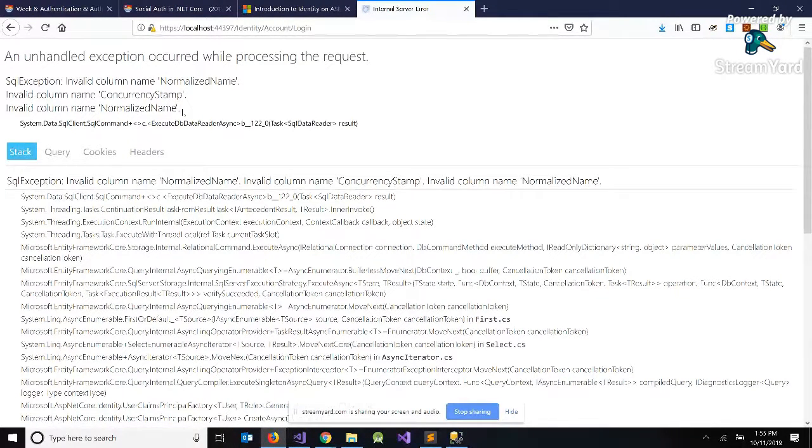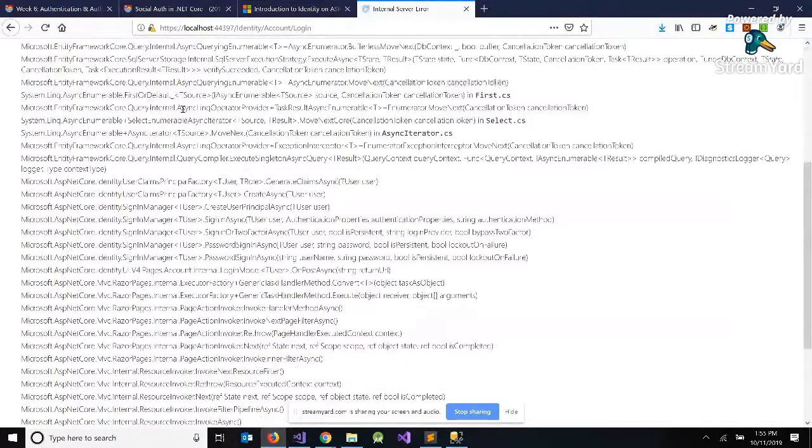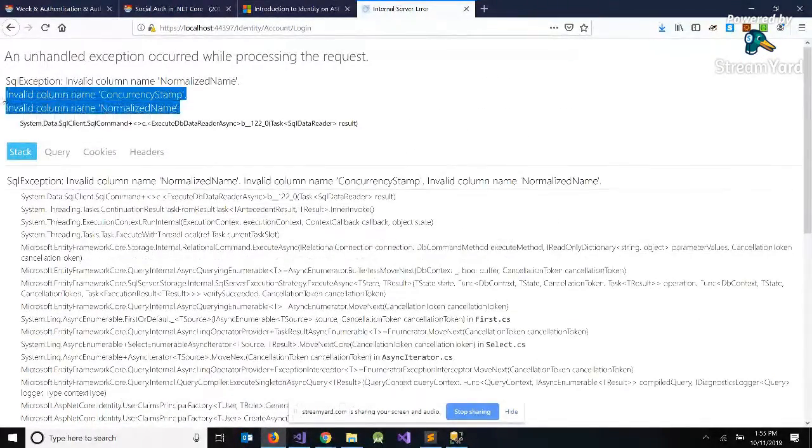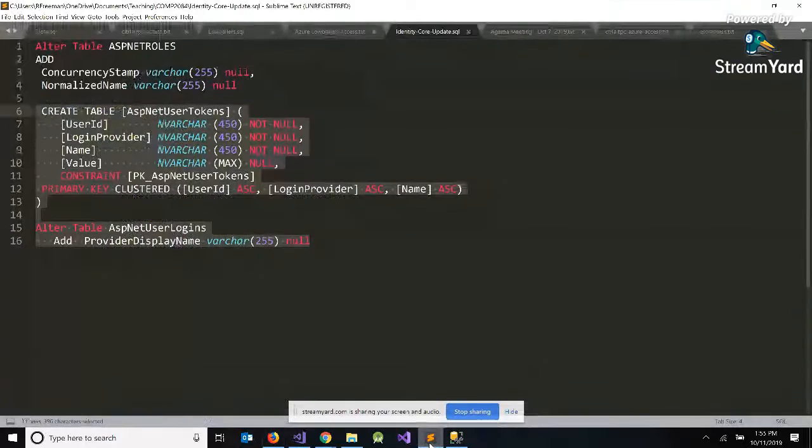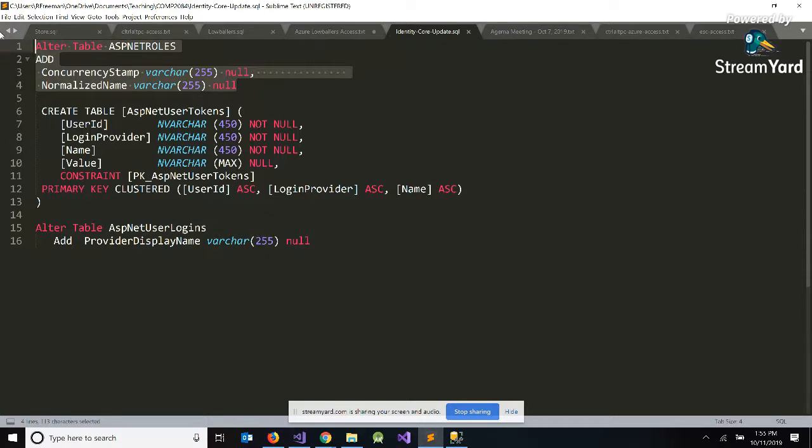So it's expecting normalized name and concurrency stamp in the roles table. Okay, so I want to execute this as well. I should have run the whole script. This is the first part of the script.